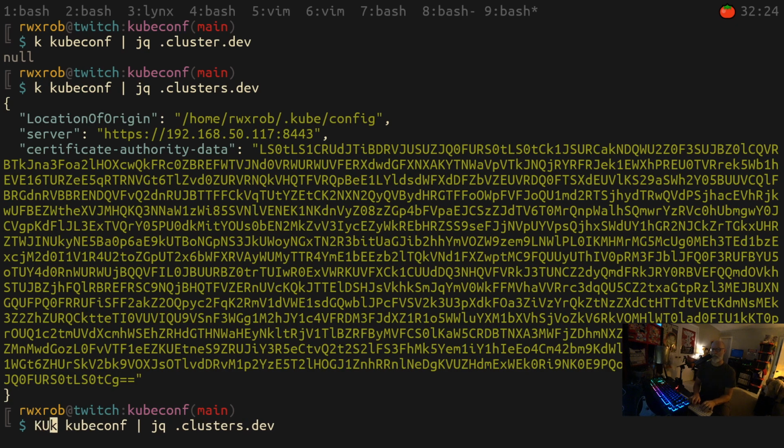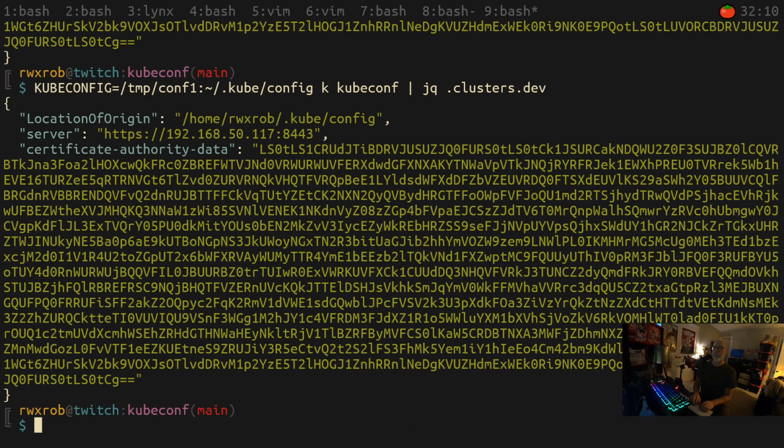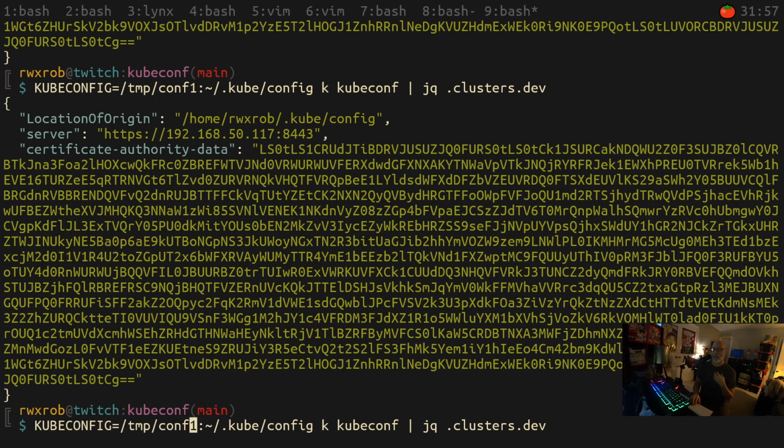Let's actually make this more interesting. So KUBECONFIG equals temp conf1, which I have added, and then I want to add my standard one as well, so .kube/config. The default behavior for kubectl is, if you have a KUBECONFIG environment variable, to use that as the truth, and this is a path list with either colons or semicolons depending on your OS, and that has all of your kubeconfig files, and the ones that are first win, right?